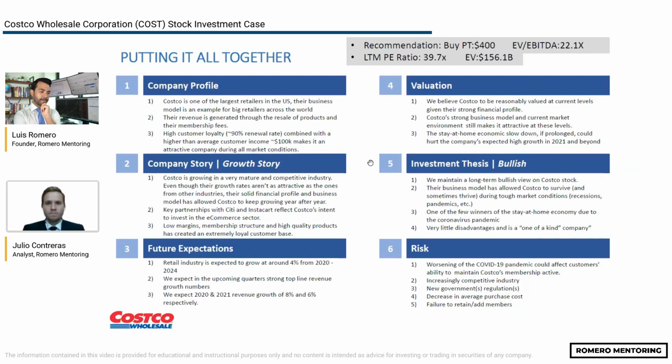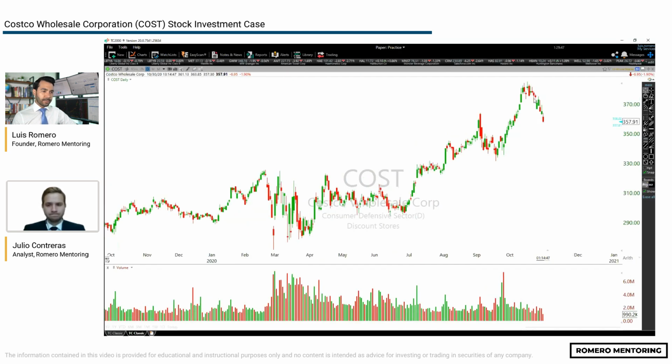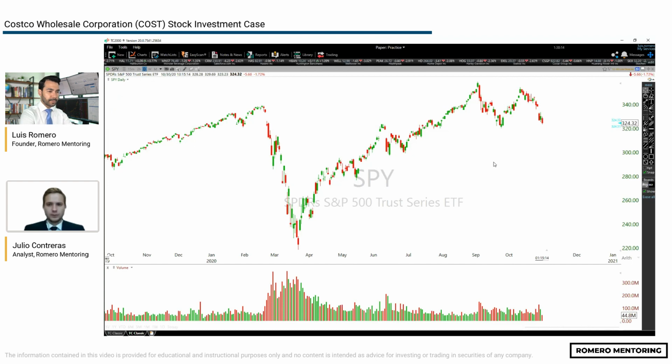I get it. For wholesalers, big box retailers, I get it. Obviously, it's not the same type of growth that you will experience from a tech company. Fair enough. So 400. Let me pull up the chart, right? So from a trading standpoint, when I'm looking at the charts, most recently the stock has been pulling back. Obviously, the stimulus that the government first passed, that's already run out. They're hoping for another stimulus, so that's creating volatility in anticipation to the election. And the overall market is declining. If we look at the S&P 500, you see, right, in the last 2 weeks, declining, and now it's approaching support. But let's go back to Costco.